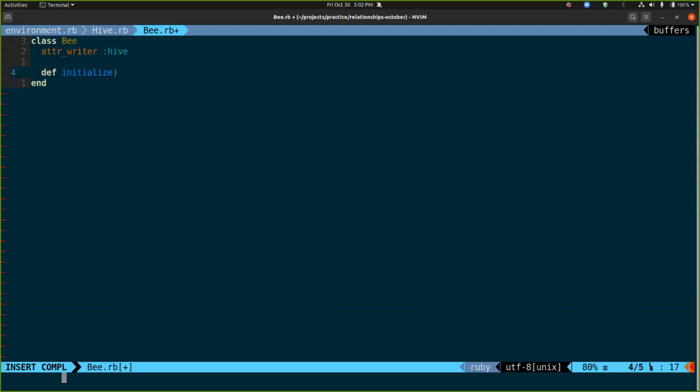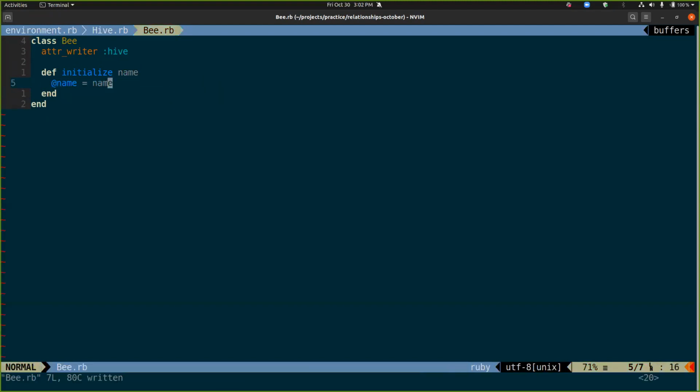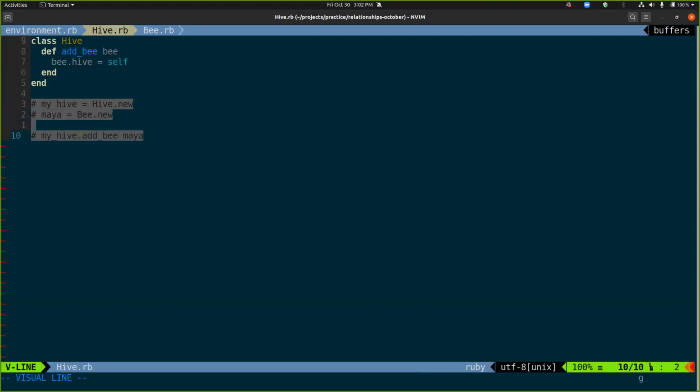So I could do something like def initialize name. And now when I make a new B, I need to specify that. So initialize is only if you need to put attributes on the object when you're making it.